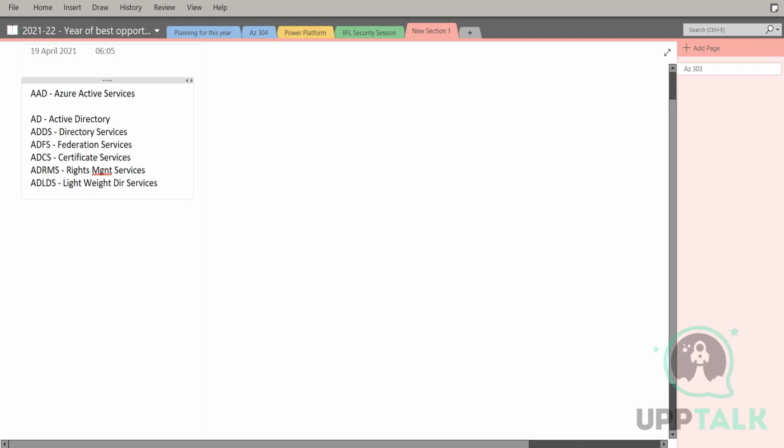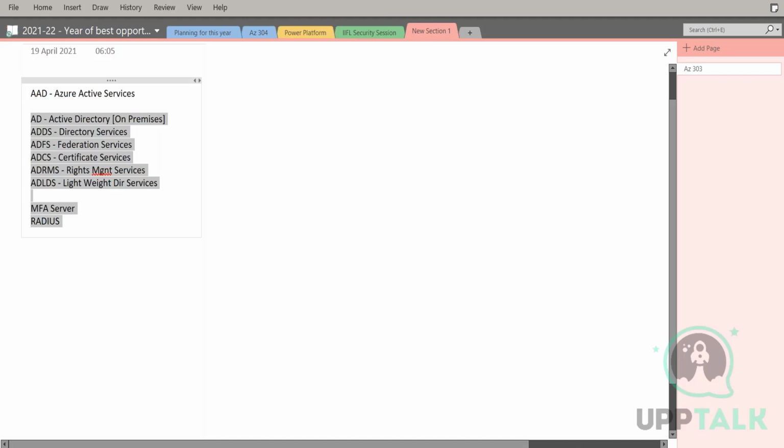These are some of the key services available as part of your on-premises environment. Along with this, you also have multi-factor authentication server, and a RADIUS server. These are the set of services available within the on-premises environment.